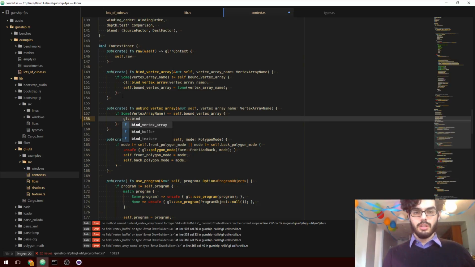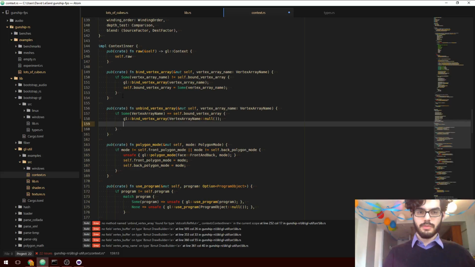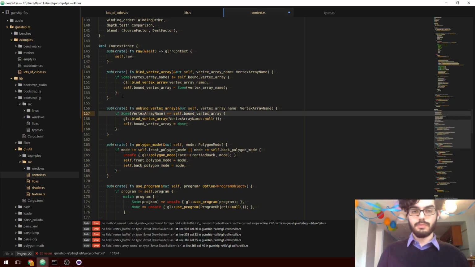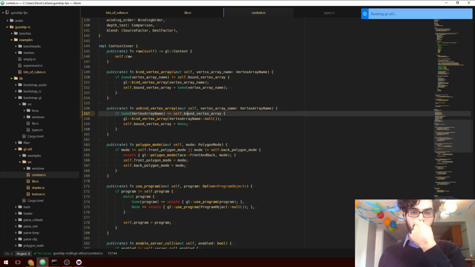GL bind vertex array name null, and we do self.bound_vertex_array equals none. But if either no vertex array was bound or some other vertex array was bound, we don't want to change it. So yeah, that's now doing what we wanted to do.